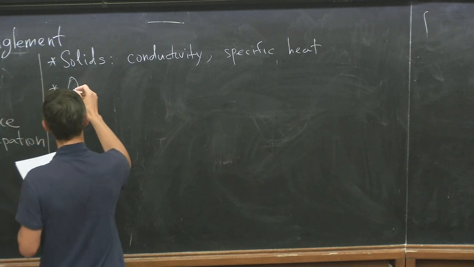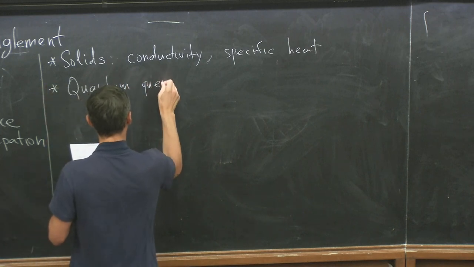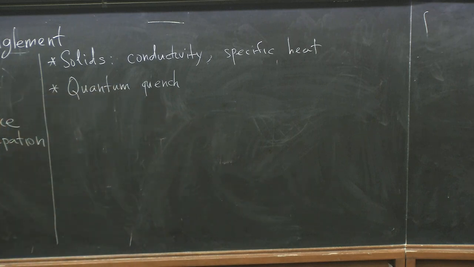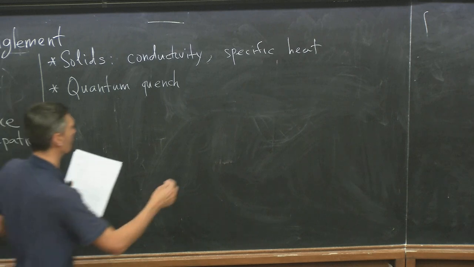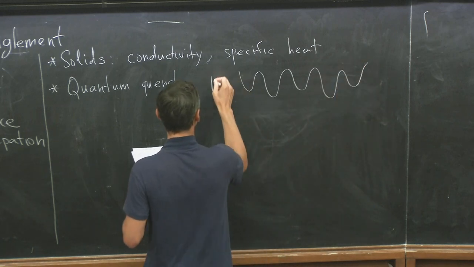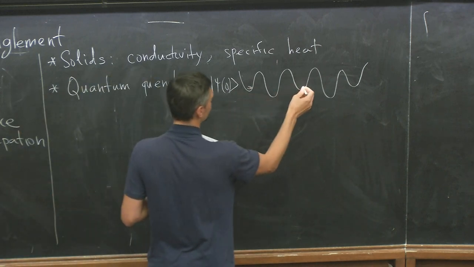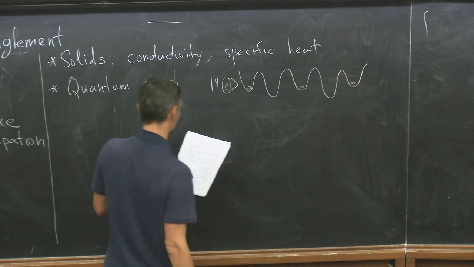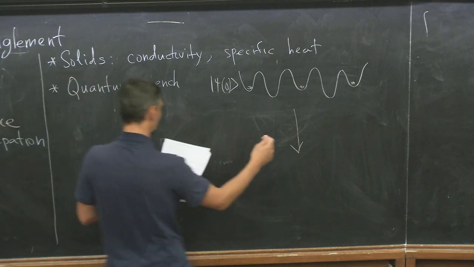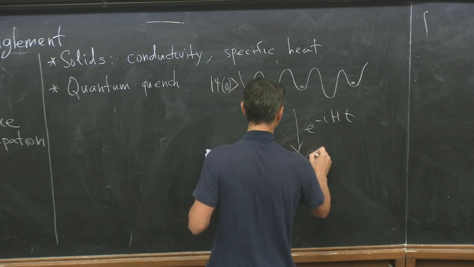probably even before the school or during the first lectures of the school, a quantum quench. That's the simplest but very important setup, where essentially you start your system out in some initial state. If I think about an optical lattice, I can think of putting atoms, for example, on every other site. So we can prepare our system in this state and then let atoms interact and evolve under their Hamiltonian.